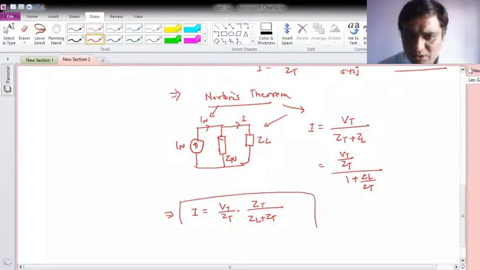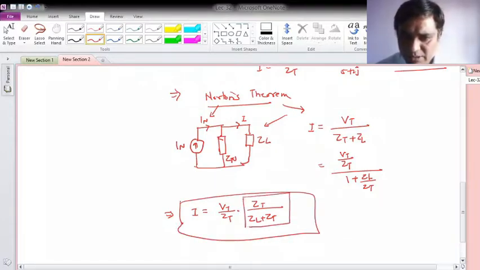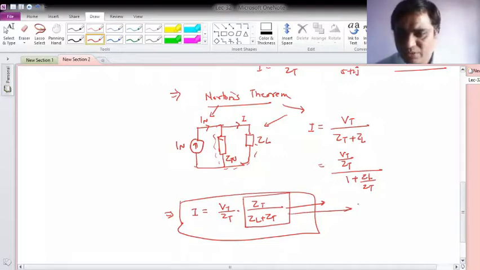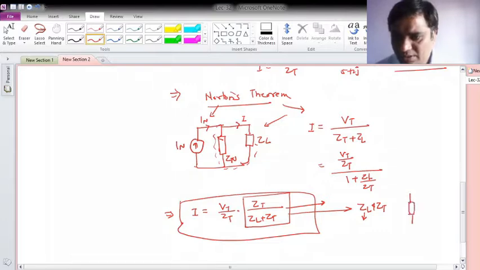If you look at this equation very carefully, what you observe is basically the Thevenin's impedance divided by ZL plus Zt. So this is nothing but the current division, right? So in this, these are the parallel branches where my current is dividing. Okay, so this is basically current division between ZL and Zt, and I am interested to find out the current in ZL, so that can be written like this.